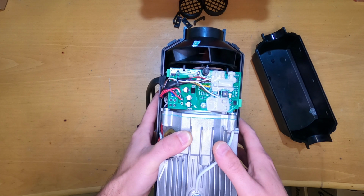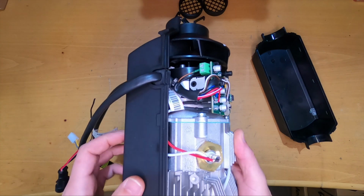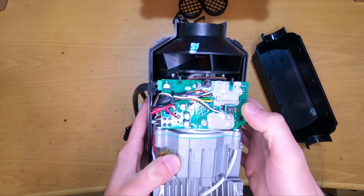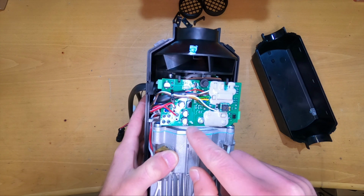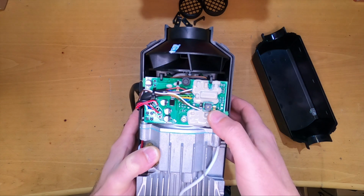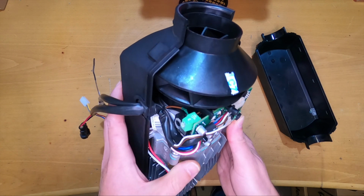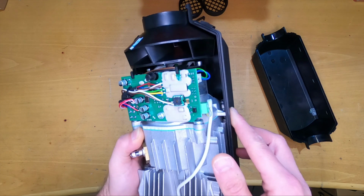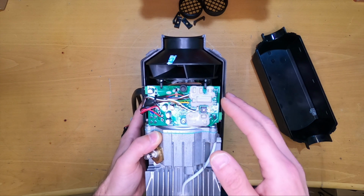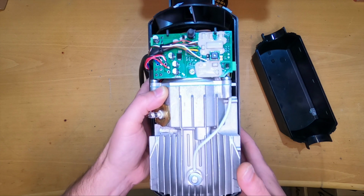The next thing we see is the PCB board, and as you can see it's exposed to the elements, I mean to the inside. There is some weatherproofing here in this kind of a gel thing, but not all the components are protected and everything is out here to see. This I think is a temperature sensor. I'm not really sure, I didn't find any information about what this is, but I don't know if there is another one anywhere. Anyway, the heater is designed so that when the PCB reaches 55 degrees, the heater will stop to protect the PCB. This is what the manual says.